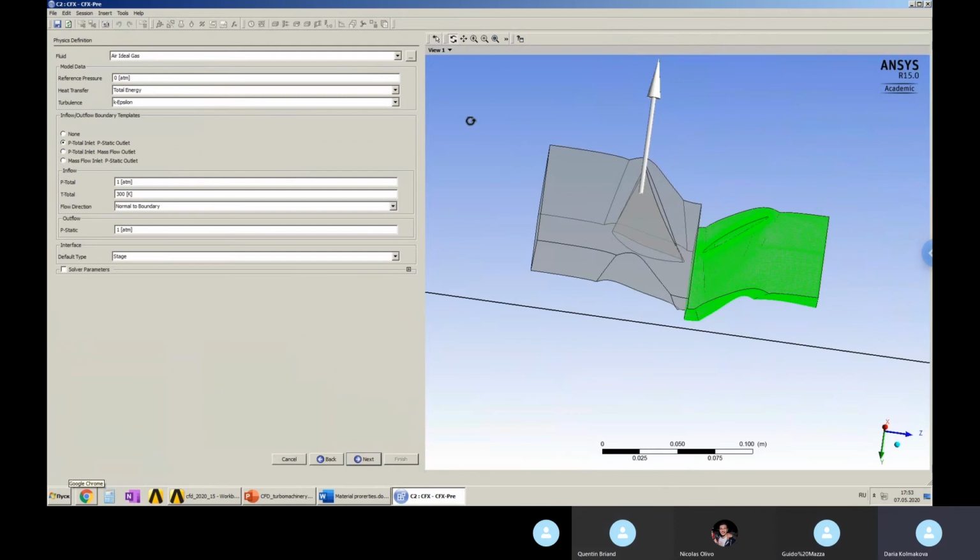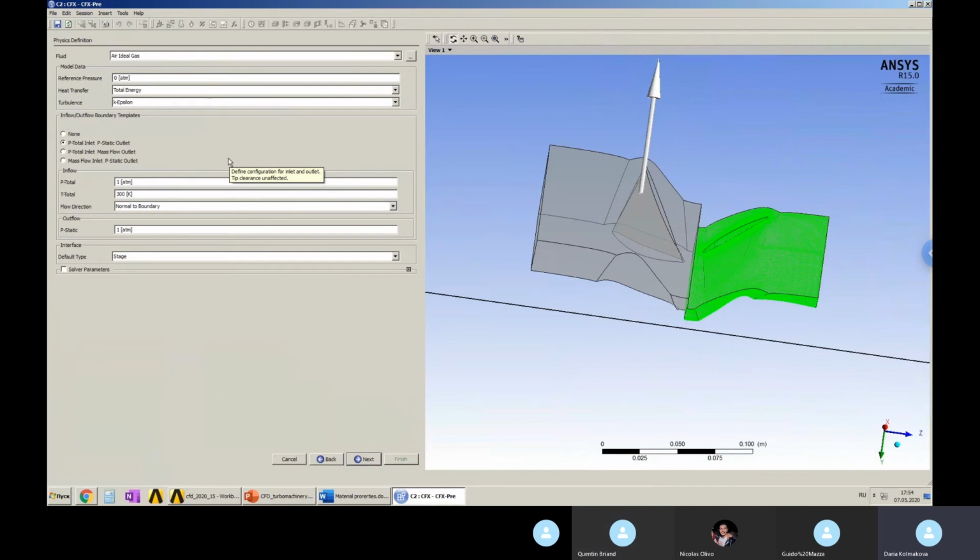When you perform the profiling of your compressor blade and the calculation of your compressor stage, you may get parameters that do not correspond to the design point of your compressor. So that means that your exact parameters could be closer to the surge or to the stall of your compressor. At these regimes there could be some problems with simulation because they are very unstable. And this couple of P total inlet and P static outlet will not be appropriate for you.